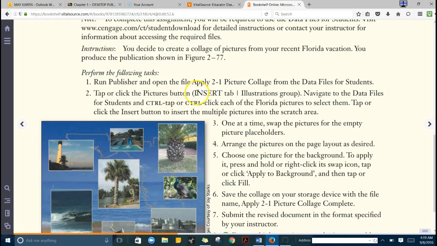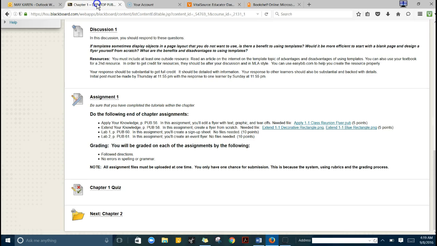run Publisher and open the file Apply 2.1 Picture Collage from the data files for students. You can get these data files in the course. I'm going to go back to Blackboard.